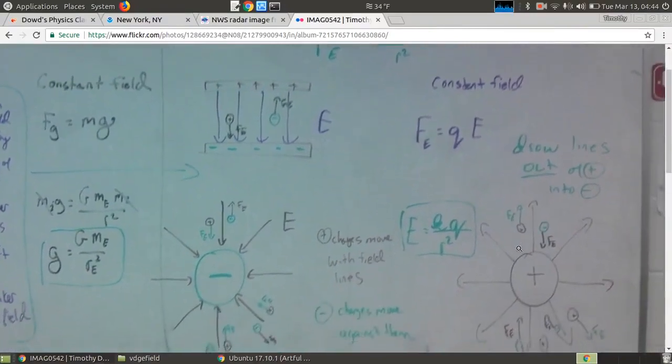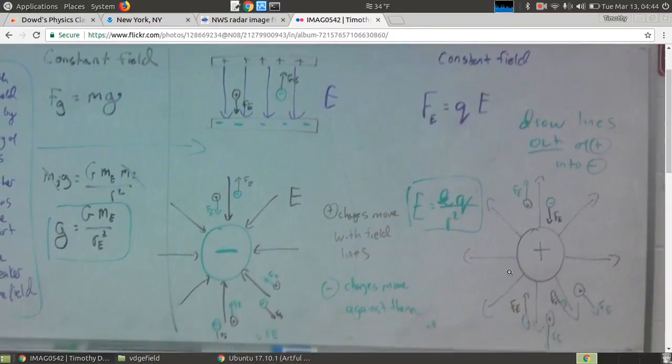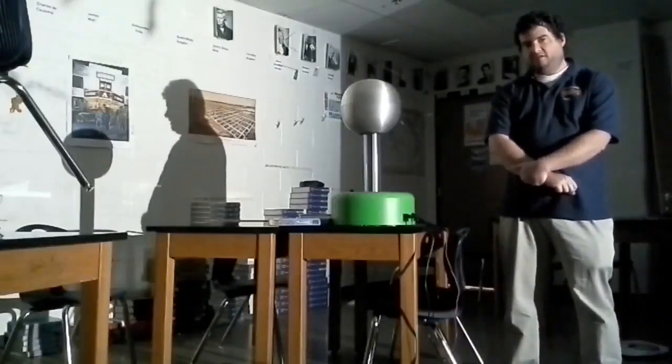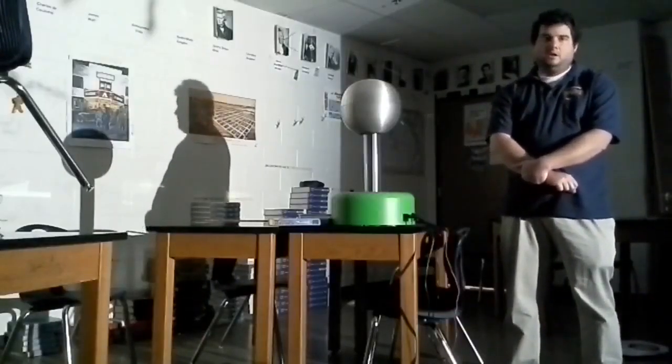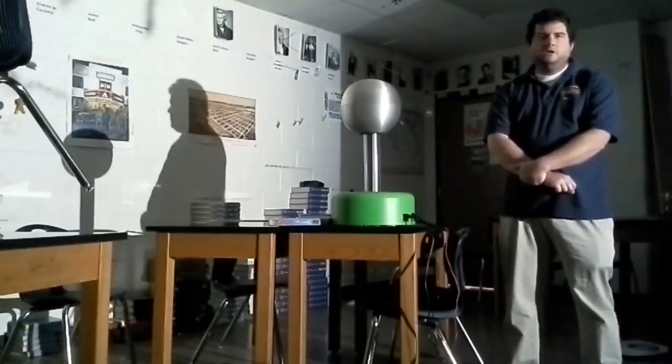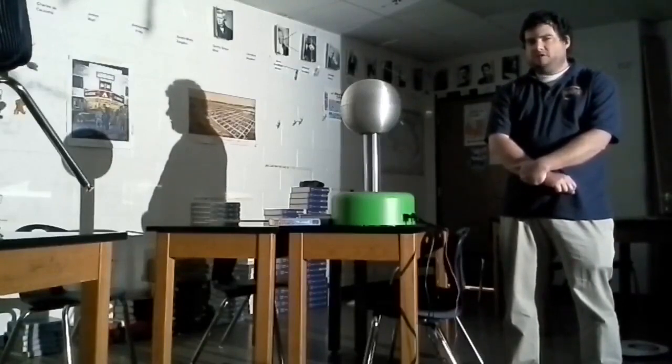I want to go off on this idea that the field describes the space around a charge. If you have a strong enough field near a charge and you bring other charges in, say on a grounded object, some really interesting things can happen. I'd like to show this with the Van de Graaff generator. What I'd like to show you today is that the distinction between insulators and conductors can really start to break down when we put ourselves in situations where there's very, very large charges.